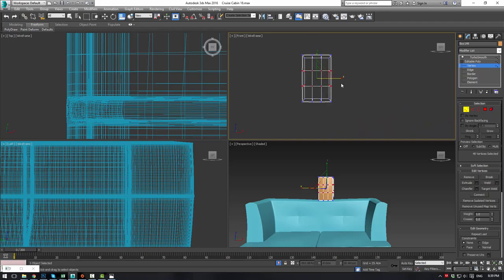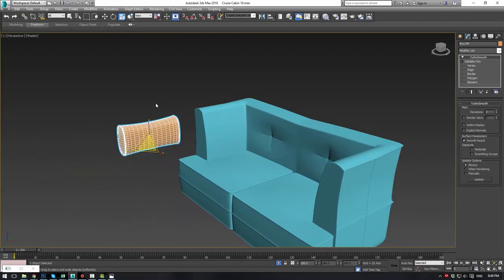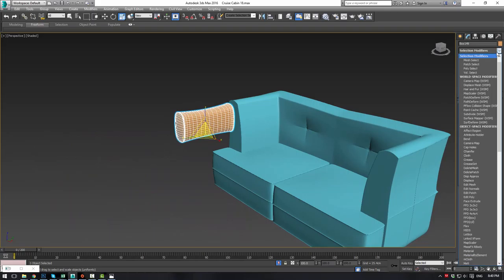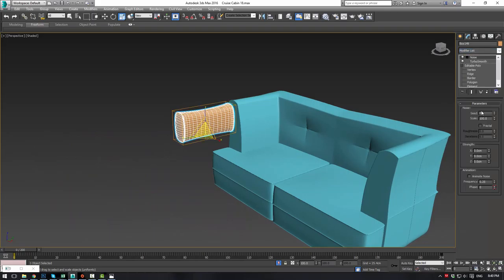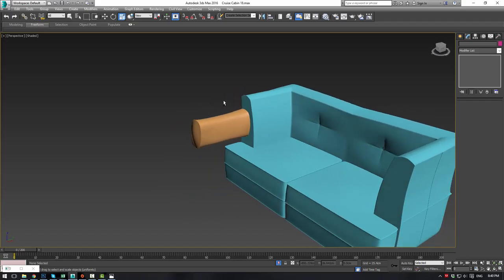So scale these, oops, watch out, press Q a couple more times, or there it is, just change that to uniform. And round that out, and maybe grab these, and round them out, and change that back to a box. All right, and there we go. Now we have some nice little couch pillows. You can give it a noise. All right, just give it a little X, a little Y, a little Z, and bring the scale down a bit. Just to give it some sort of deformation there.